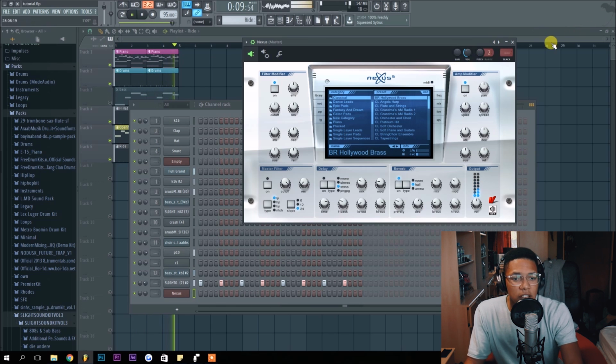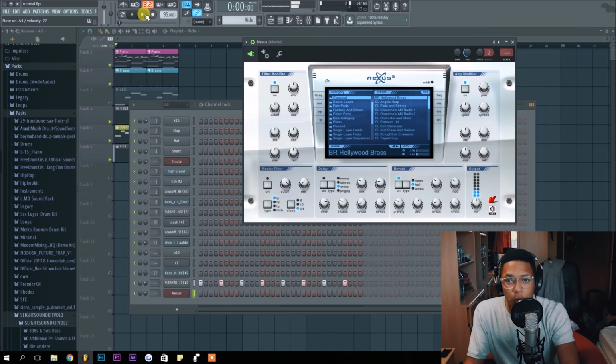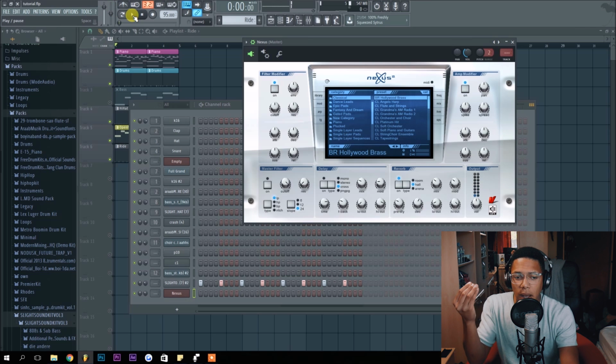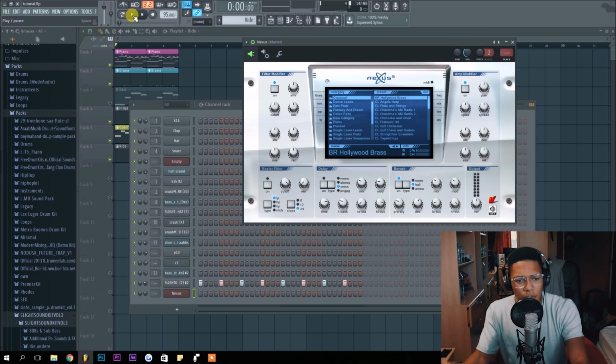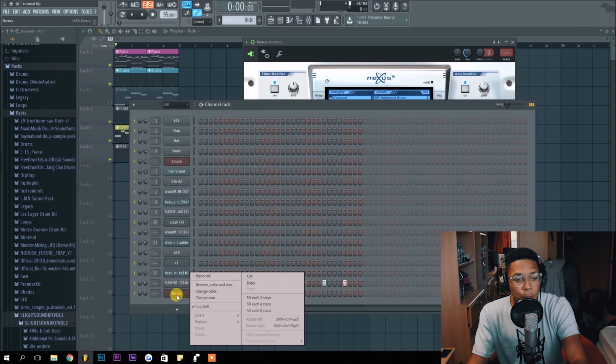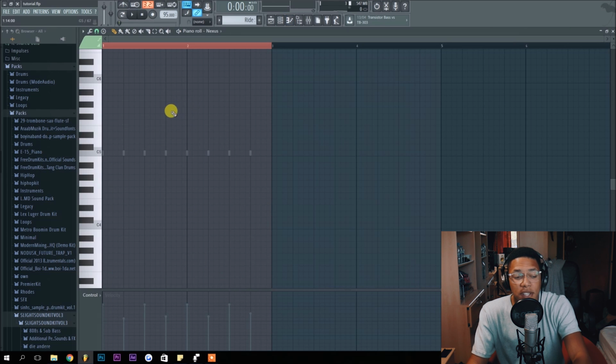Yeah, this is better. So we're just going to play these two bass notes, which is like the general melody and key of the track, and then we're going to place that in the background, so it just fills the track up.